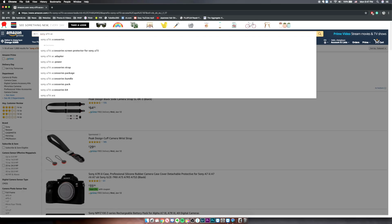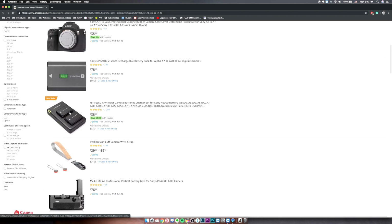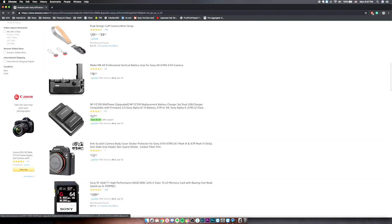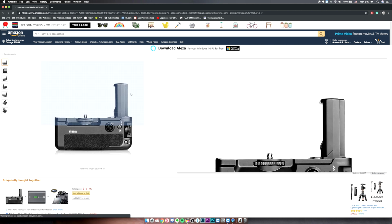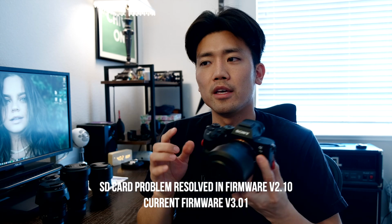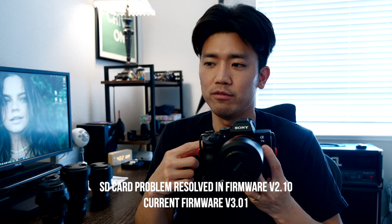Being a very popular camera ever since it came out, there are a lot of third-party accessories, including lenses and stuff like grips and cages. You can find those easily online without having to spend on genuine Sony accessories. So that's a good thing. One little note, they had a problem with third-party batteries where it indicates to use a genuine Sony battery. I don't know if that was fixed or not. And for memory cards, it had an error with certain memory cards, but I know that was fixed in the last firmware update.